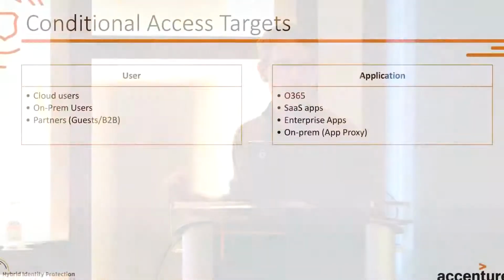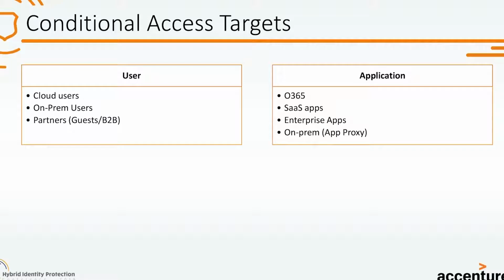So let's talk about targeting. We target primarily based on users and applications. Users can be a big mix of stuff in this model. It's basically all the users that you have in Azure AD, which can be users created directly in the cloud and users synced from on-prem. It's also all your guest users. Out of curiosity, who here is using B2B or is familiar with B2B? Got some B2B people here?